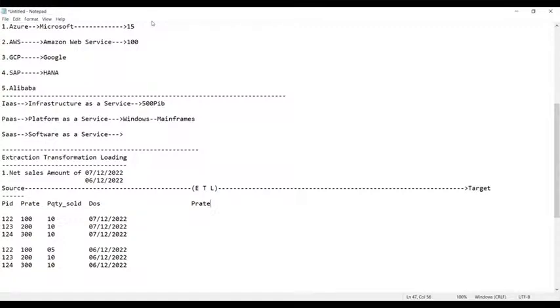Now tell me, do you require the product quantity sold? Of course, we require it. Product quantity sold, QTY sold. Now tell me, do you require the date of sales or not? In fact, we require DOS, date of sale. Without the date of sale, how can you find out? So now, guys, these are the three columns, out of all these four.